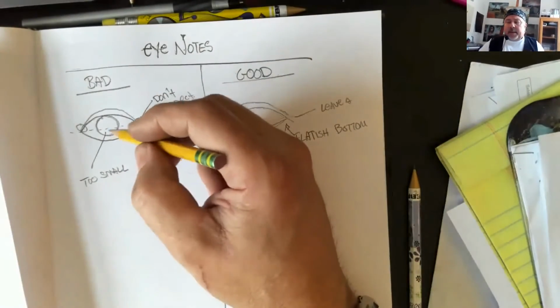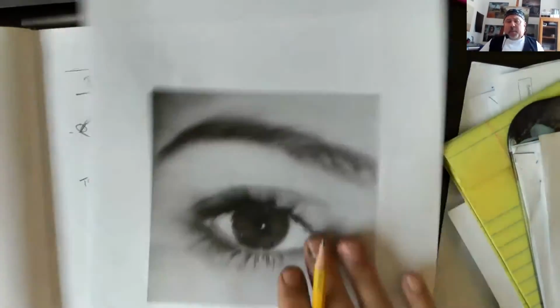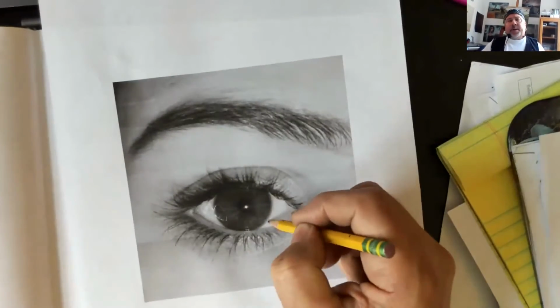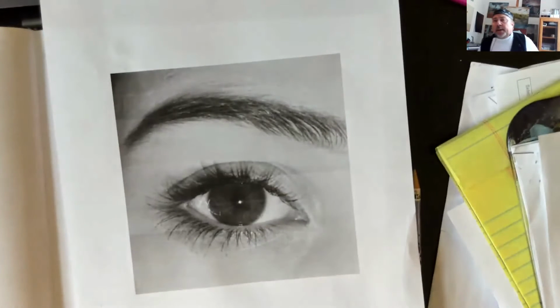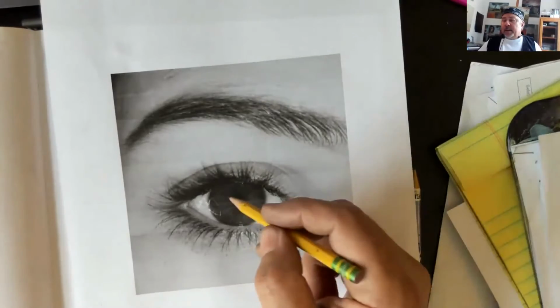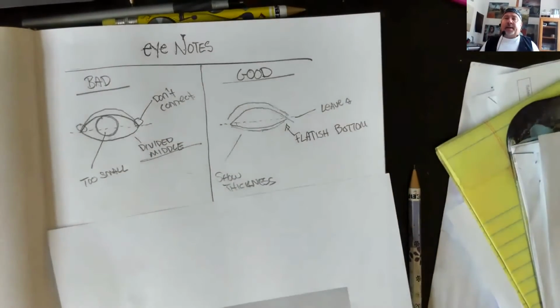With this, you can see the bottom of the eye here, almost the top of it, but when you look at eyeballs, if you look at this one, it's buried on the top and the bottom. Now, if you're surprised or really scared, or if you look at your grade on your sketchbook and you turned in all these pages and got a bad grade, then you might see the whites all the way around the eye, like this, because you're terrified. You're going, what the heck?